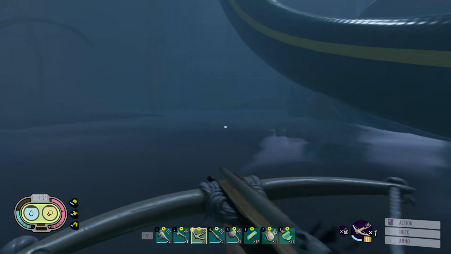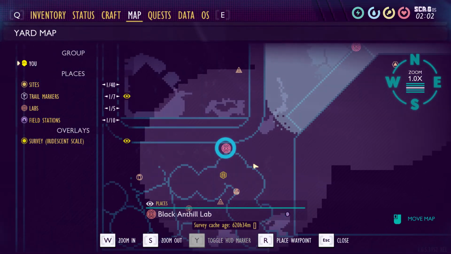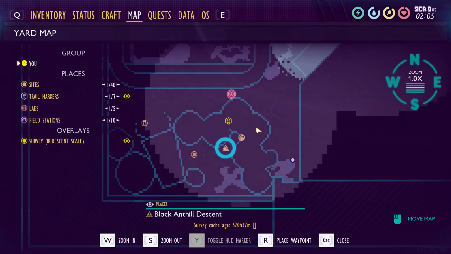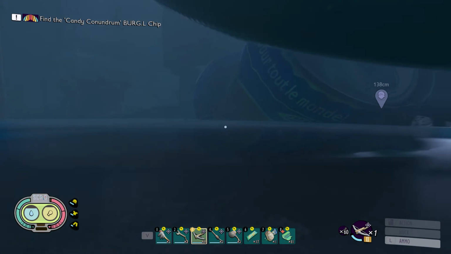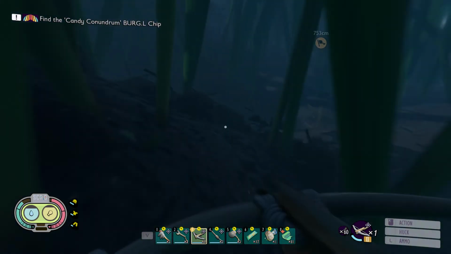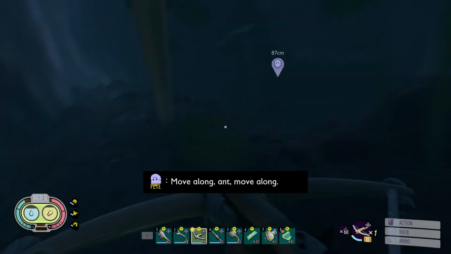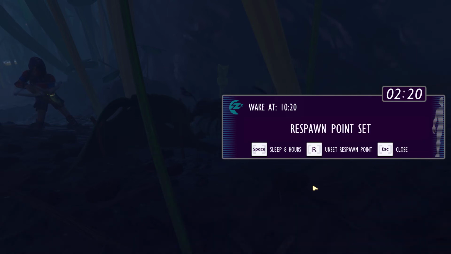Cool. It's a pipe. No, I won't want that. So I think I need to head to here. That's the sleep thingy. Black Ant Hill Descent. If I set that to there, where's that? That's over there. Move along, Ant. There we go. Move along. And I'll sleep here, surrounded by ants.